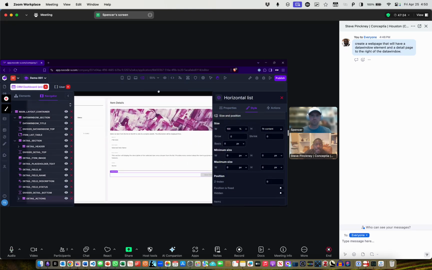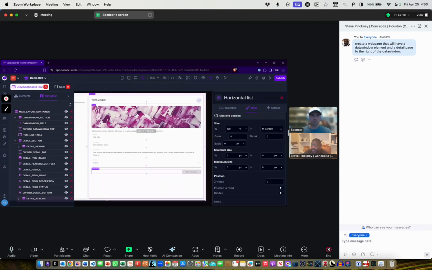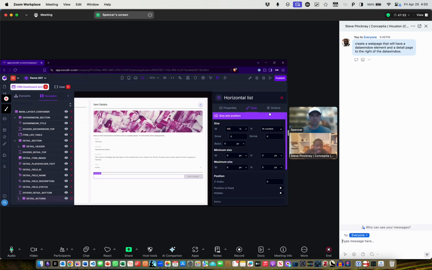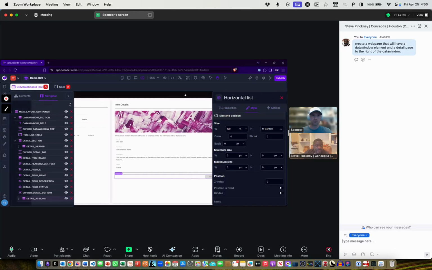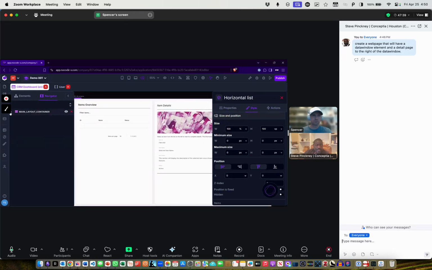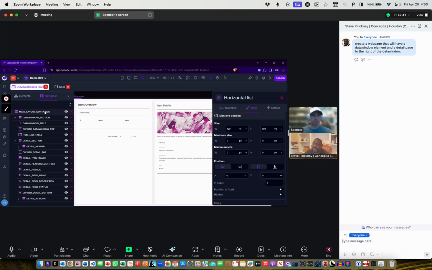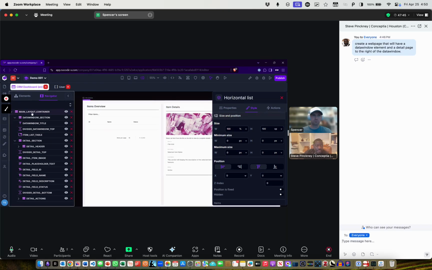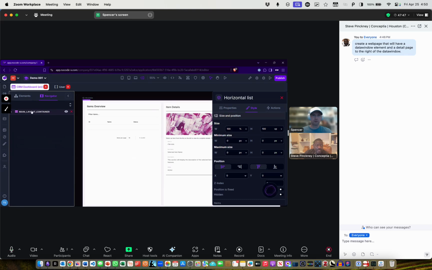So in here, would you mind showing the navigator panel? You have it open right there. On the left there, in the navigator panel, you see that main layout container with those 2 horizontal bars. That's your vertical layout container right there. Vertical list container, excuse me. And then, as you see, there's nested elements underneath that. That one is actually the horizontal list. That's a horizontal one. Okay, gotcha. The main layout container is horizontal. Yes. Thank you.